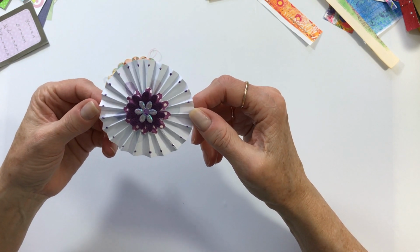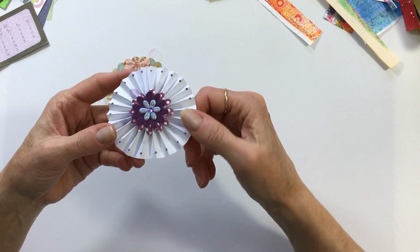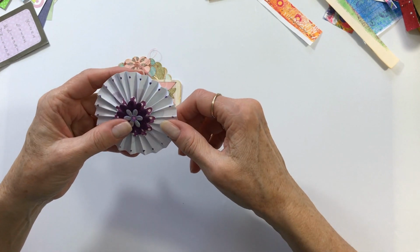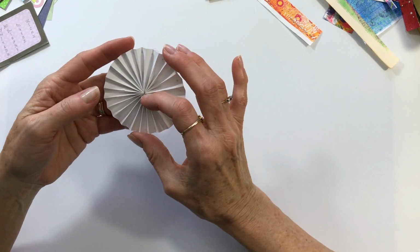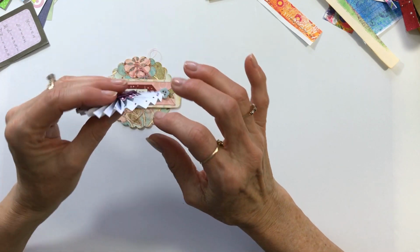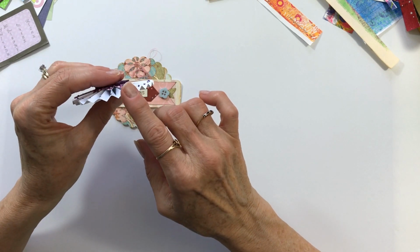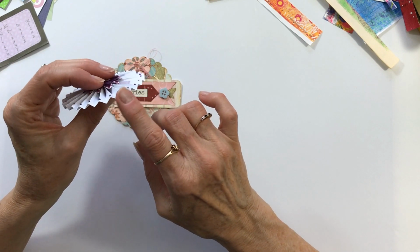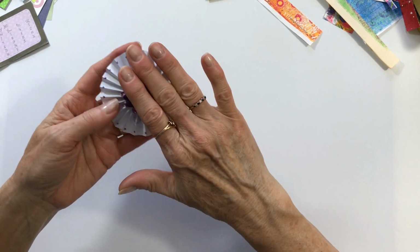Okay, and then the next one I was putting together was one of these. And all I did was I took a strip of scrapbook paper. It was about, I guess, 1.25 inches wide, and I fan folded it in tiny little folds. They're not all exact and even, but they're pretty close. And you want to keep them pretty close so that it all lays kind of flat.